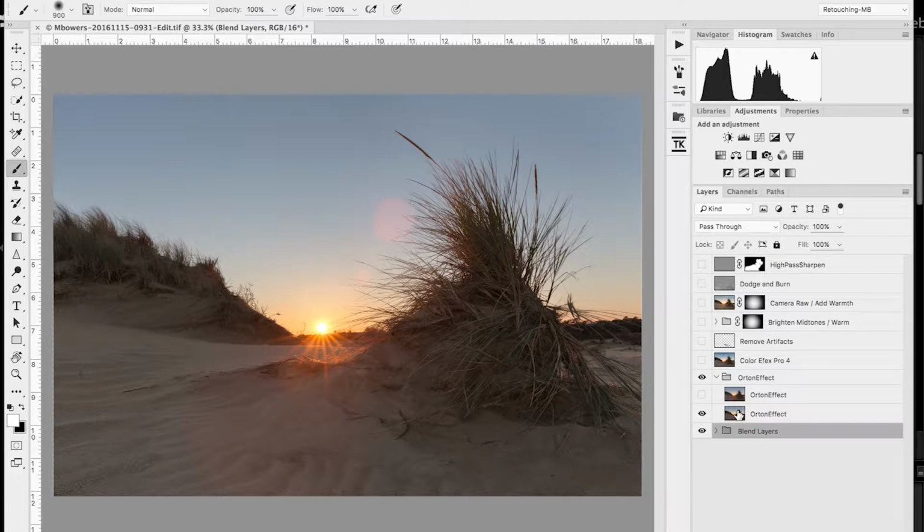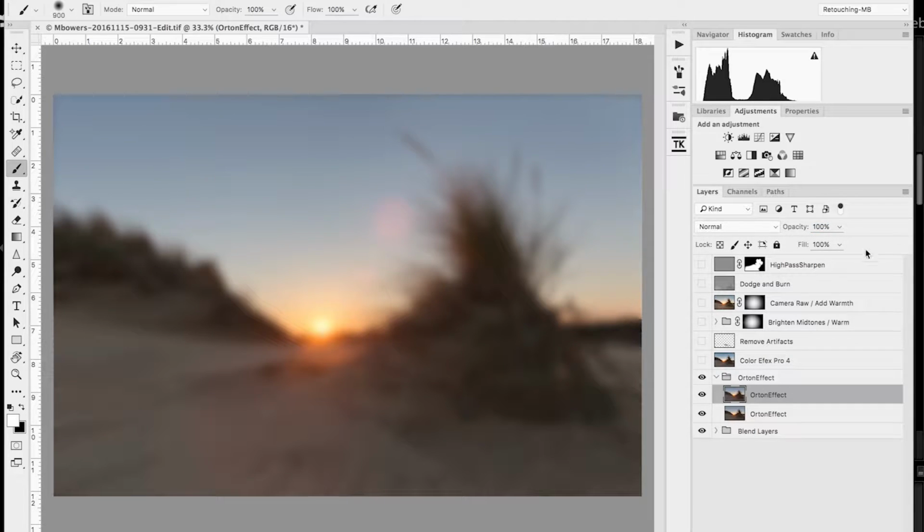With the stamp, the next thing I often like to do is the Orton effect. The Orton effect gives you that hazy, atmospheric look that is a little dreamy, and you can take it too far. I don't like to take it too far, but I do like the results it gives me. It's just barely imperceptible here, and I actually have it at an opacity of 15%. If I crank it up, you can really see what it does.